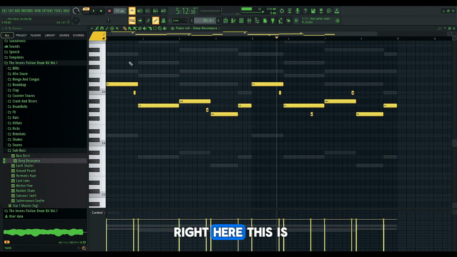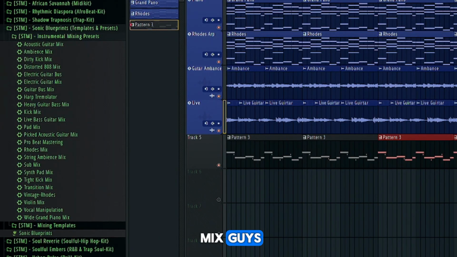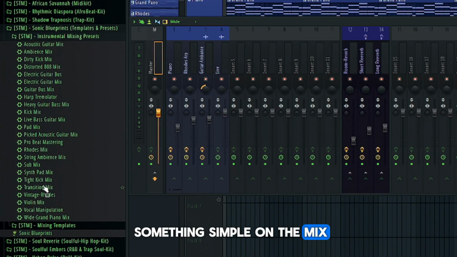I will put it right here. This is our first bass line. So if we go back to our Inside Fiction Volume 2, we have a bass line mix, guys. I'm looking for something simple on the mix.